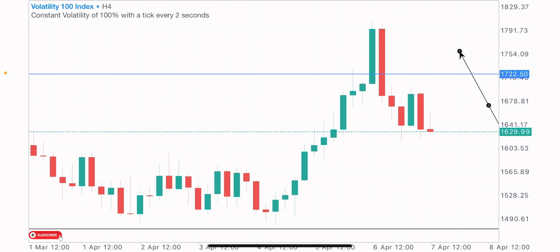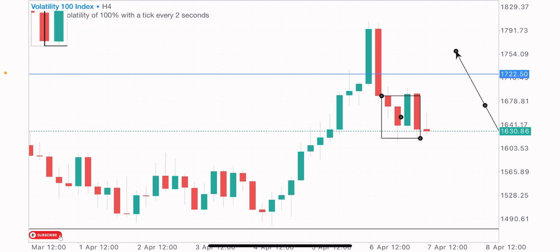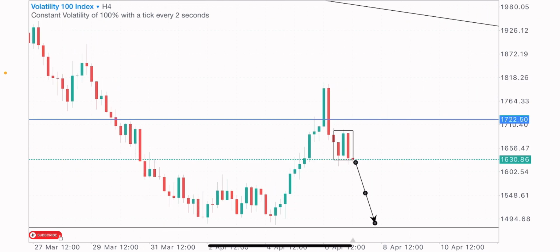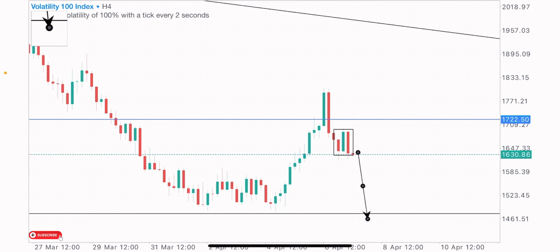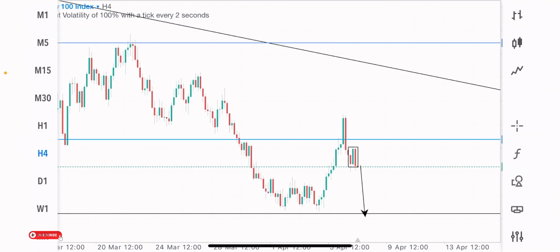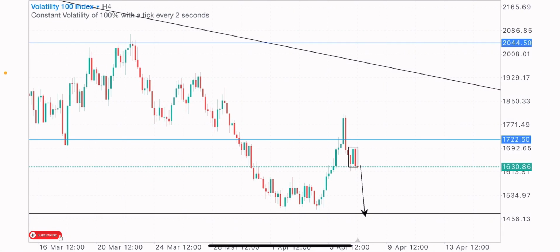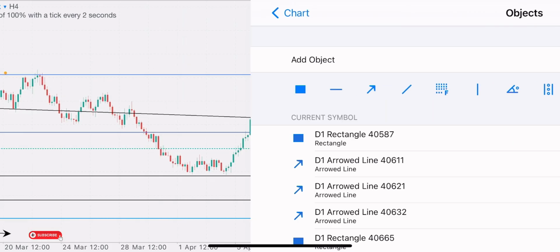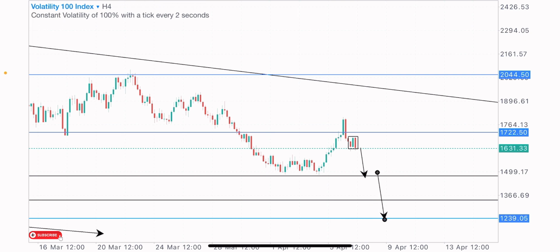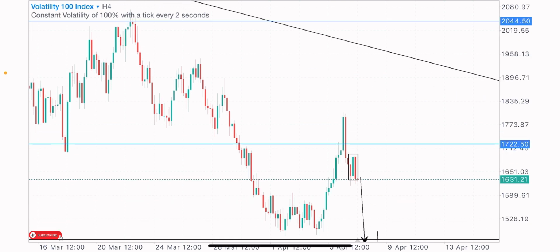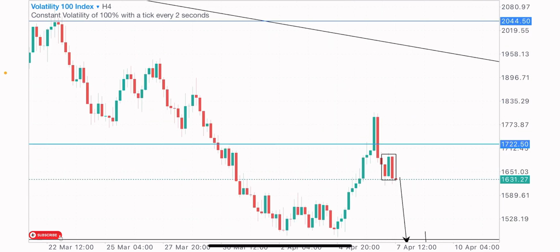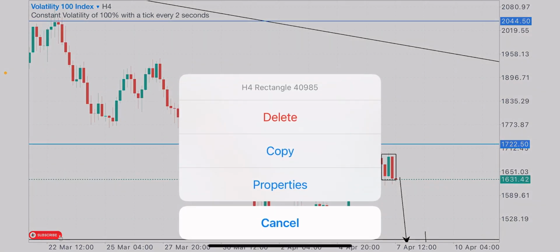Price has been consolidating for the past hours now in this range, edging towards a breakout, and the breakout is expected to be to the downside for price to get to this order block level at least. Then if price can get to that zone, we could see price break past that level to come test this level of support we identified on the weekly time frame. So everything is looking clear. The market is bearish basically.